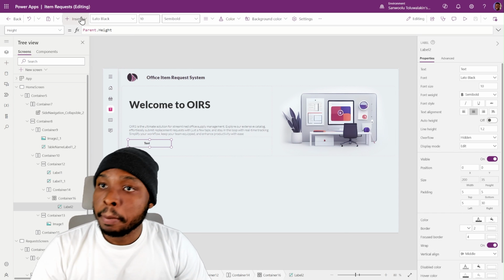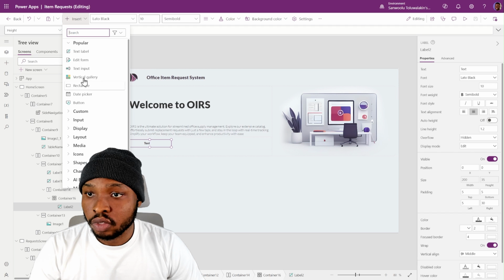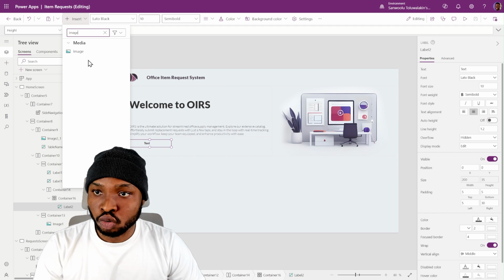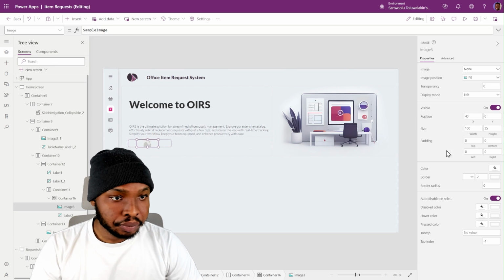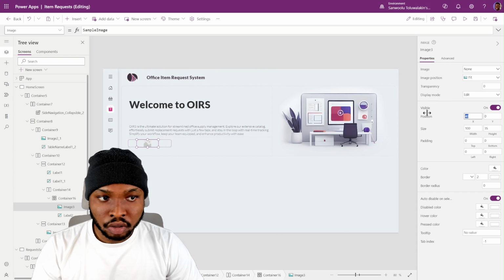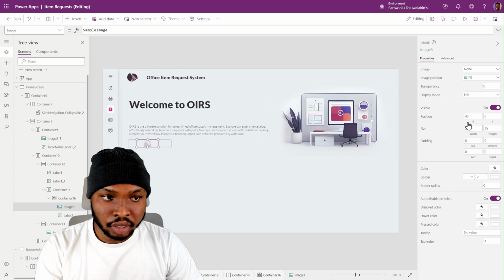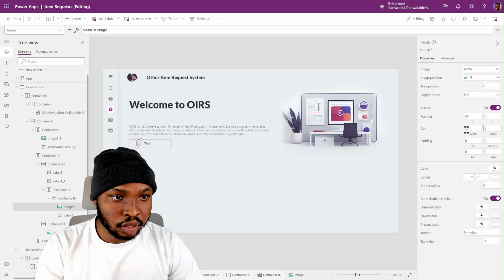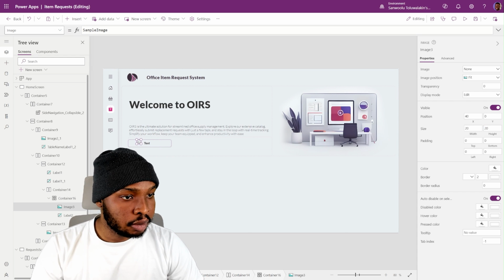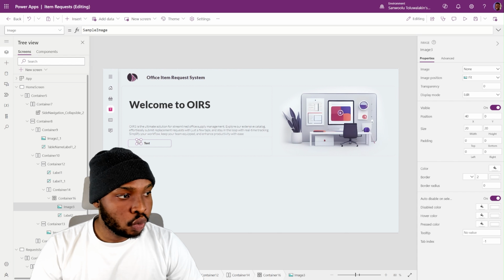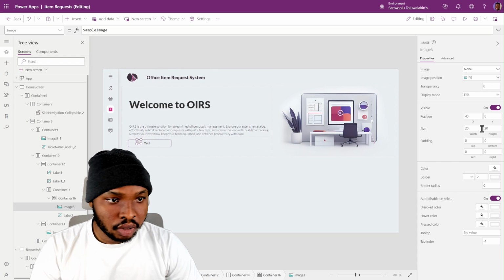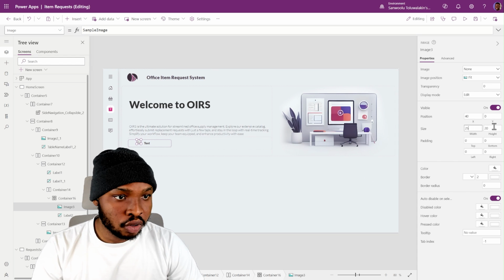So I'm going to embed an SVG icon inside of this. I'm going to use an image control for that. Set the height and width to 20, just so it can be square. Let's increase it to 25, just so it's a little bit bigger.